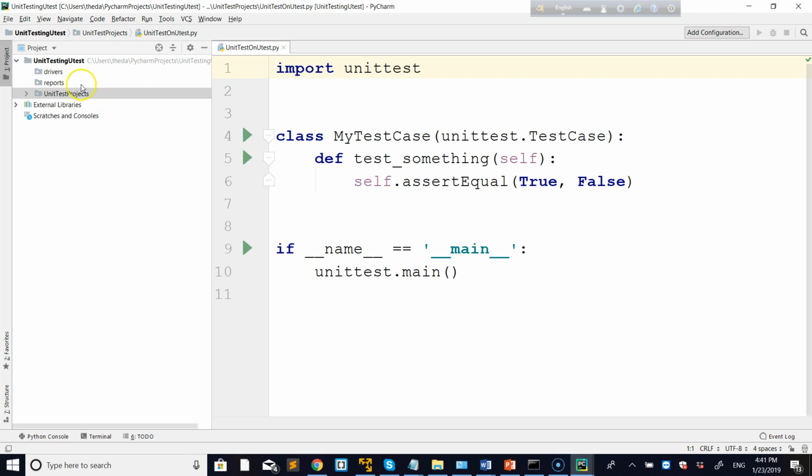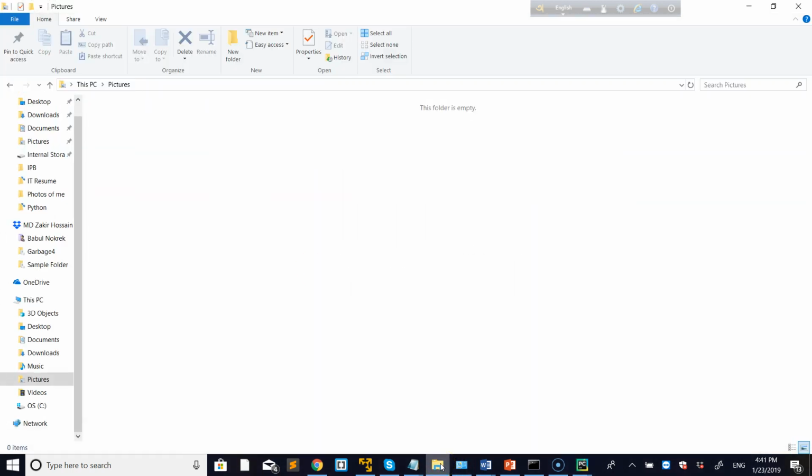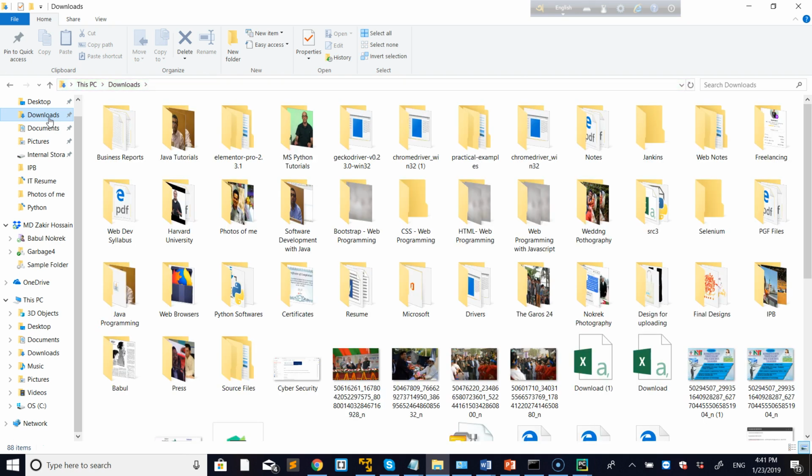All right. Now we need also a driver to conduct the test. So I'm going to my download folder, and from download I will just copy the Chrome driver. We are doing our test on Chrome driver. Okay, so where is Chrome driver?